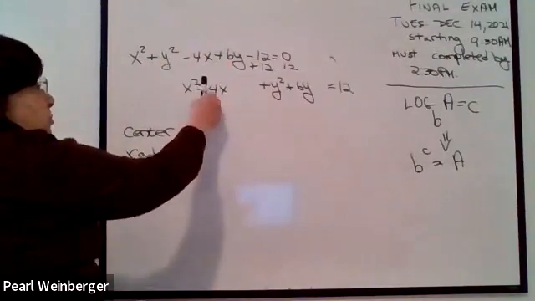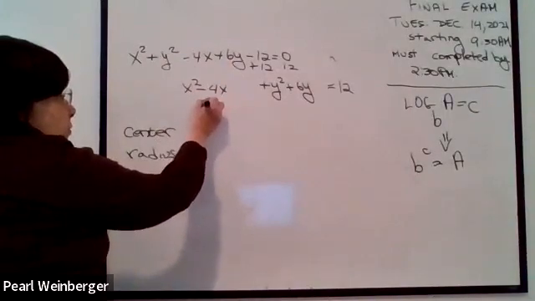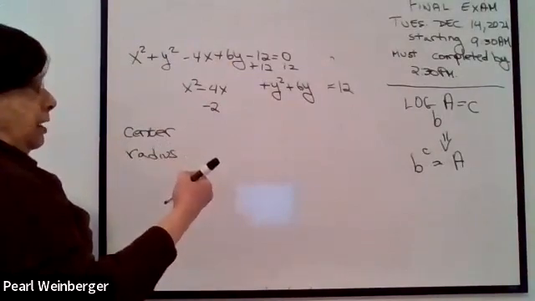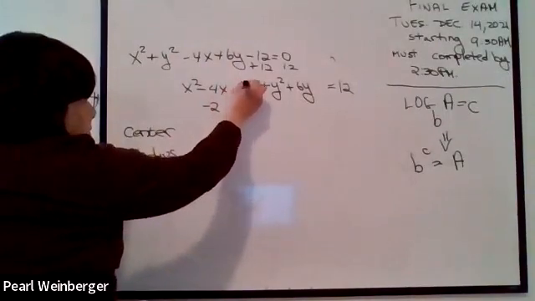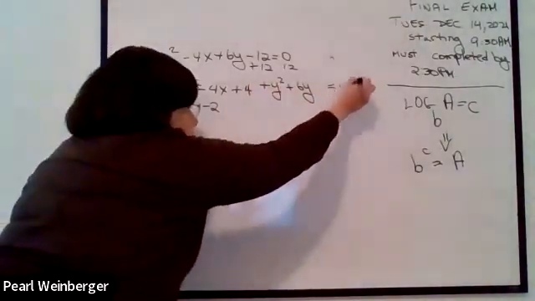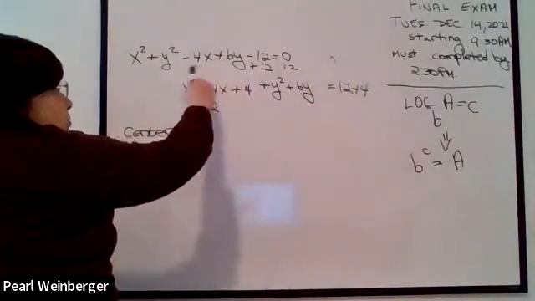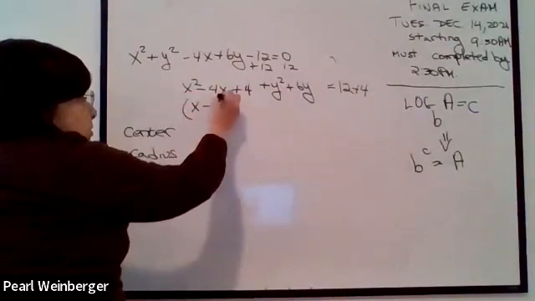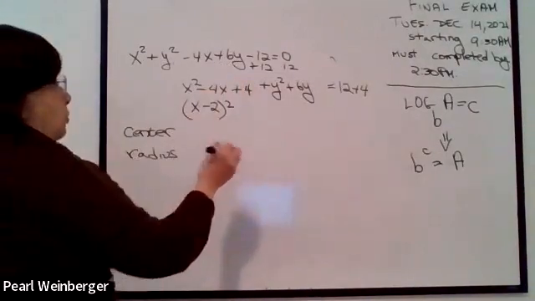And the way we do it is we take the coefficient of the x term and divide it by 2. So negative 4 divided by 2 is negative 2. And I take that number and multiply it by itself. I square that number. Negative 2 times negative 2 is positive 4. And I add that 4 to both sides of the equation because I want to maintain my balance. This x squared minus 4x plus 4 becomes x minus 2 squared. I've made this into a perfect square trinomial.